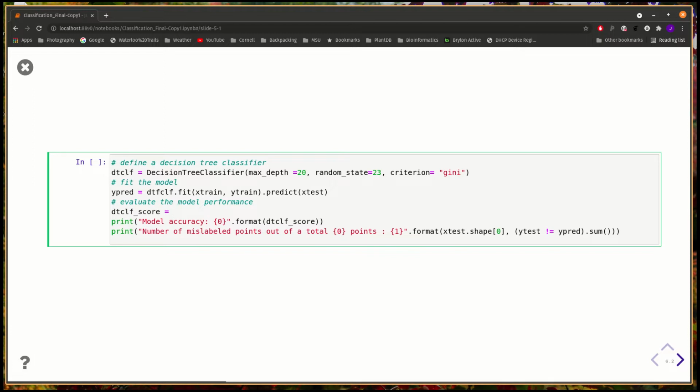So decision tree classifier dot score, and we'll give it the test x data and the test y data. And so from this, it's going to compare the predicted y values to the actual y values in the testing set, and tell us how many of them it classified correctly. So let's see how well this worked.